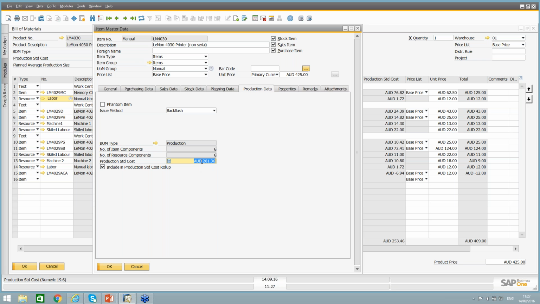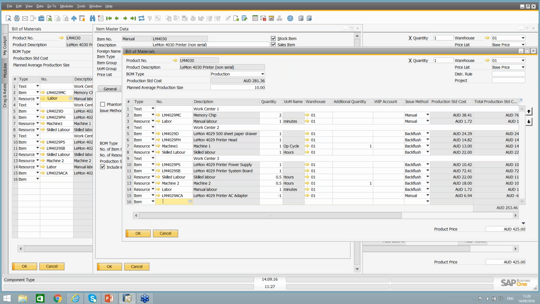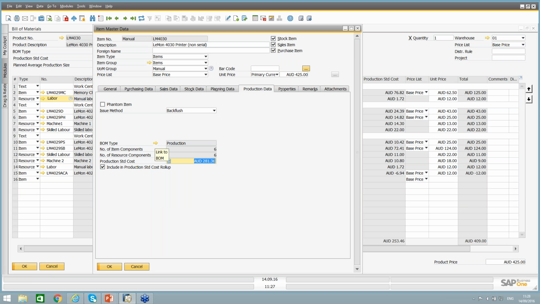So the same information also exists on all the component items. What you also notice is that on the production data tab now, if the item is a production BOM, then you can drill into the production bill of material from there as well.